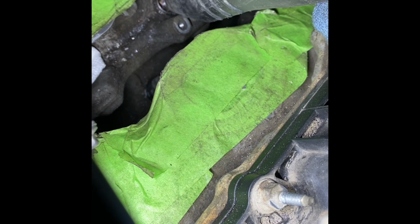And if you look here, I'm just using a vacuum to suck up all the metal chips that I'm producing. So what you want to do is just drill a little bit, get the vacuum, clean it up. It just keeps everything clean, and don't use an air wand, as it can blow things all over the engine, and we don't want that.